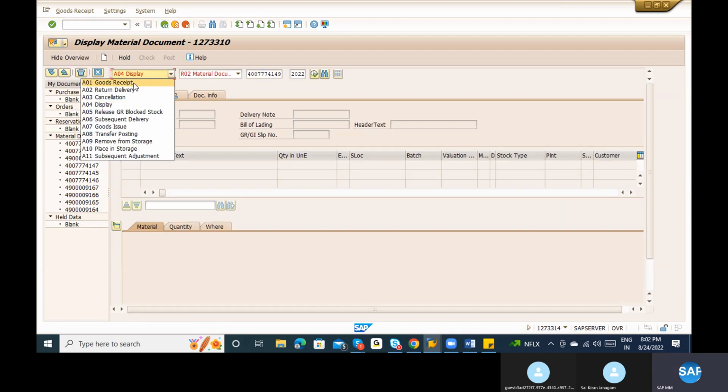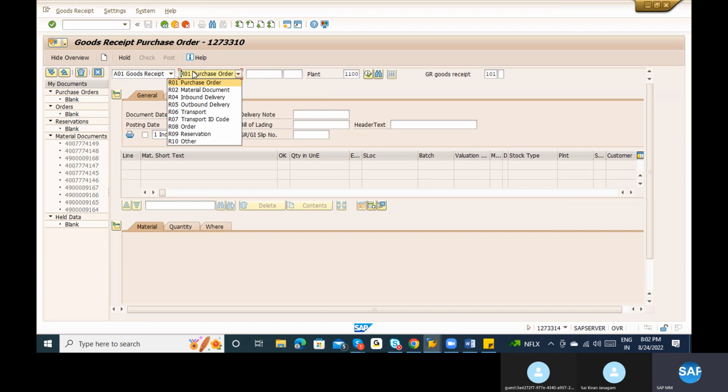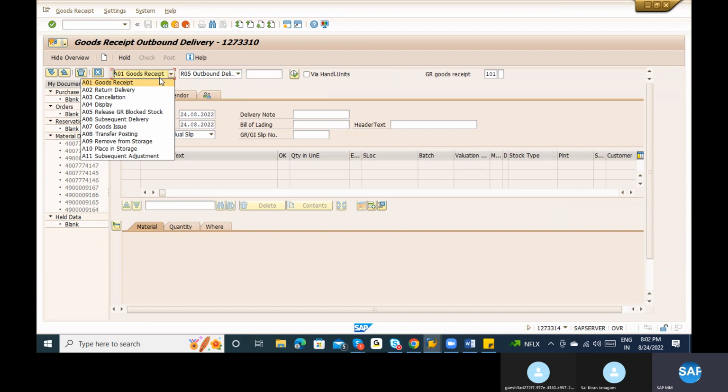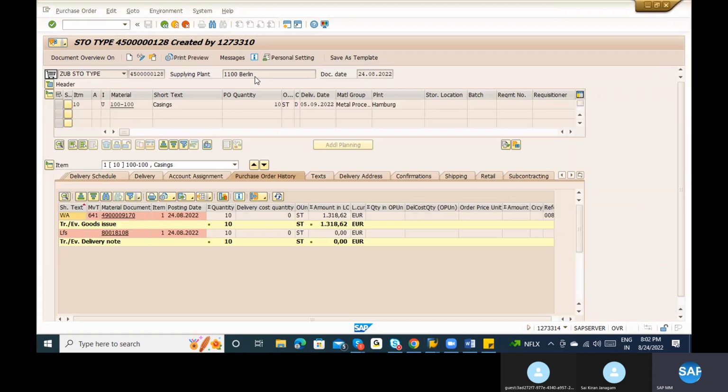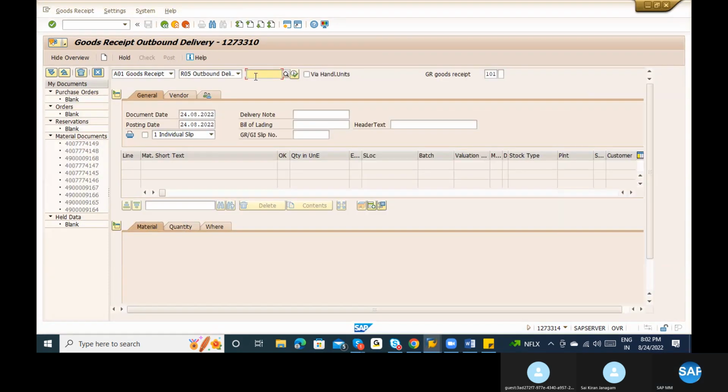So you have to select the goods receipt. Here we will not do it with reference to the purchase order. We will do it with reference to the outbound delivery. Why? Because suppose in the PO you ordered 1000 quantity, but the delivery is only 100 pieces. Then there is no tracking. If you need to track exactly how much delivery happened, you have to select the delivery number instead of the purchase order number, so select the outbound delivery. The outbound delivery number is again 80018108.